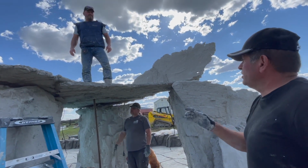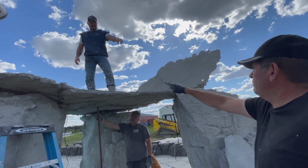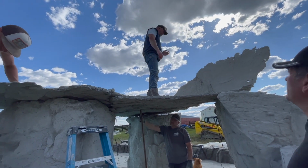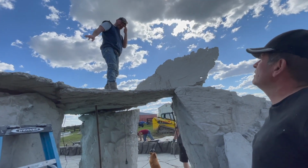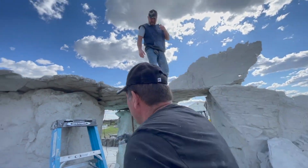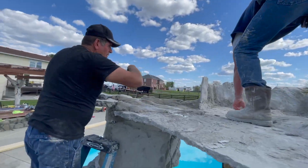So then what we should do while we're waiting, let's start putting 2x4s across there so we can put our tops in there and we take the whole top on there. Get that whole top done, we don't have to do anything. You know what I mean? That way it saves us a lot of time. The whole thing gets topped? Yeah, the whole thing gets topped. So what we're gonna do is let's do this. Put the board across there, or maybe in the middle while we're doing it.